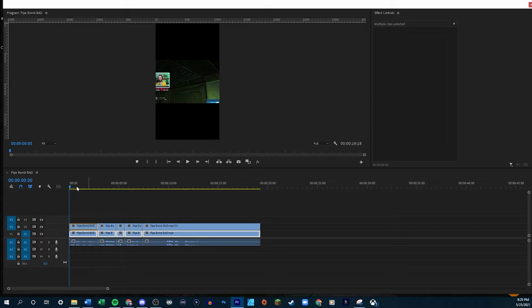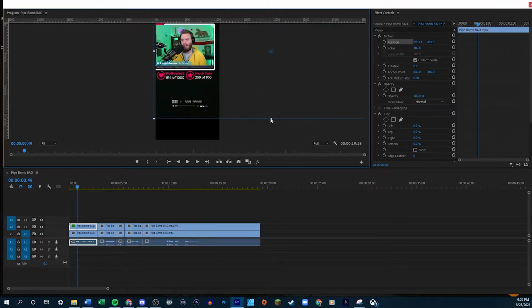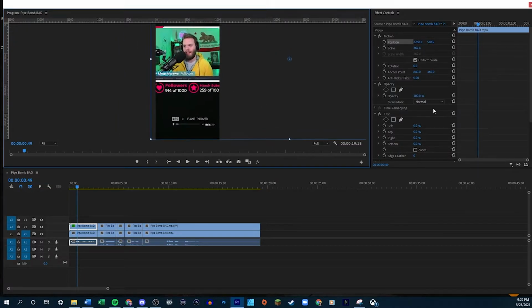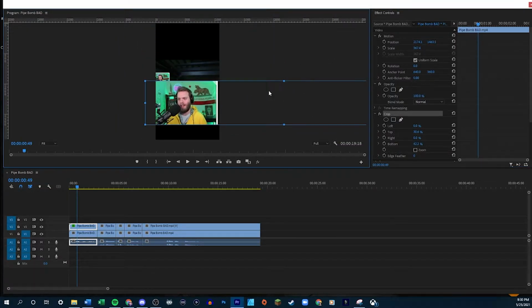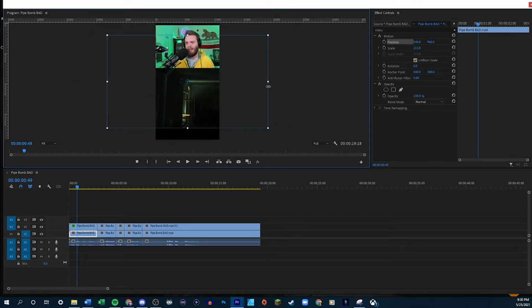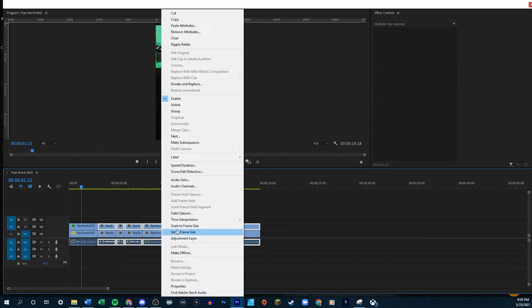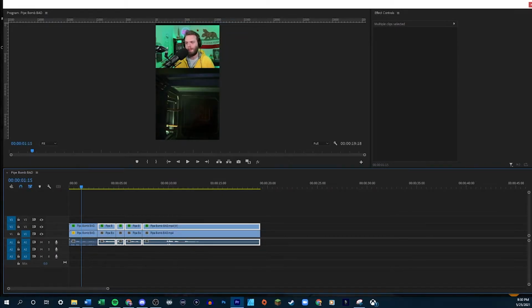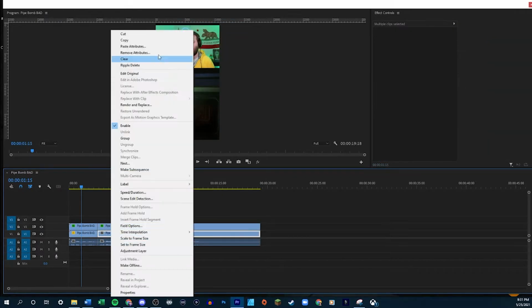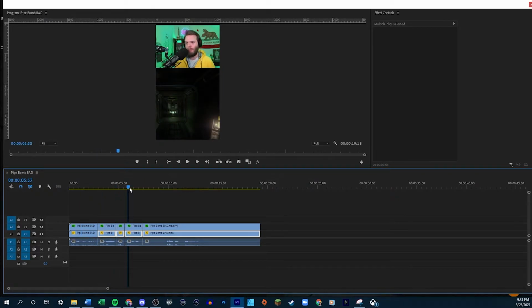Now, depending on what you want to showcase in your clip, you can edit everything down into a few different ways. For the first option, you'll take your upper layer of video and resize and crop it so that just your camera is focused on the top of the screen. Then, resize the bottom layer of video so that it focuses on the gameplay you want highlighted. From here, you can copy and paste settings from your upper layer to all of the following clips in the timeline, and repeat for the bottom layer. Now all of your video is uniform.